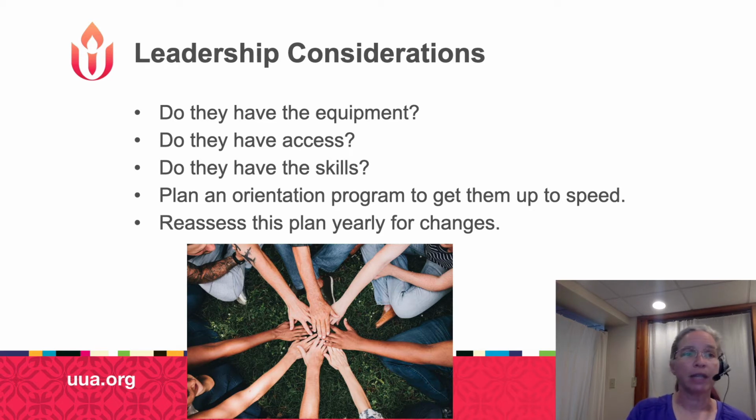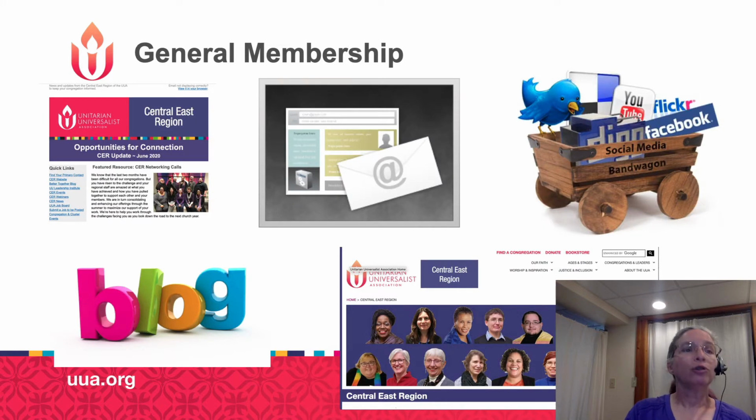So let's talk about our second group, your general membership. Now, this group uses a wider range of communication methods: newsletters, weekly email blasts, website announcements, announcement or discussion email lists, and social media are options for communication along with announcements in the order of service or the service itself. This is the group you need to consider the adage, you need to tell someone 7 times in 7 different ways to get the message to stick.